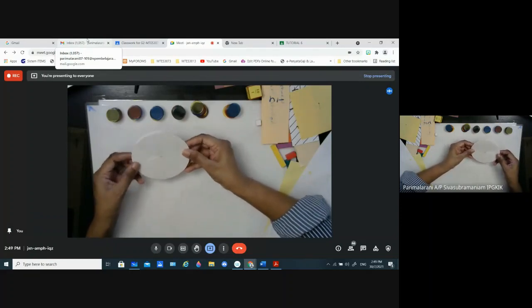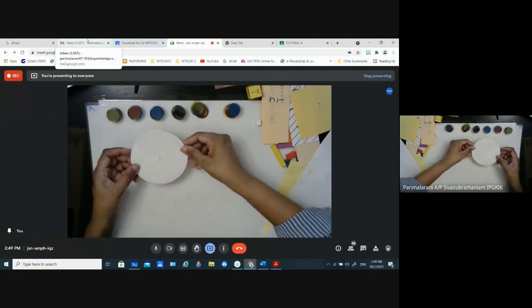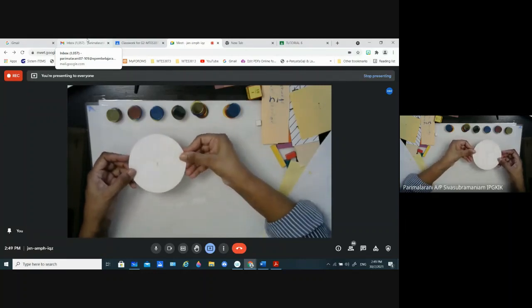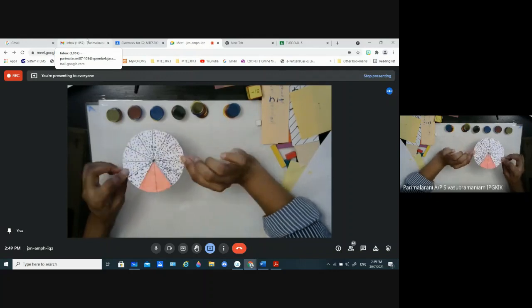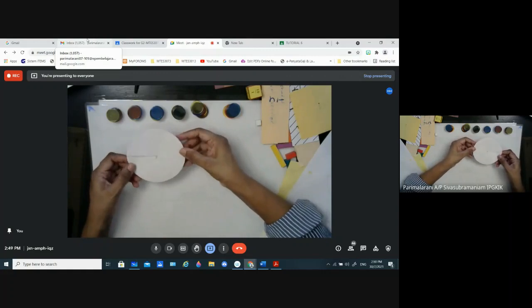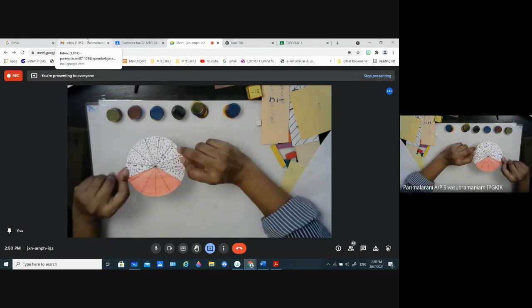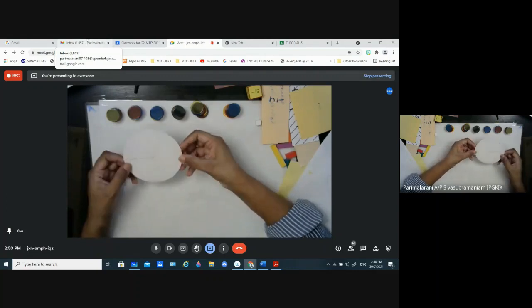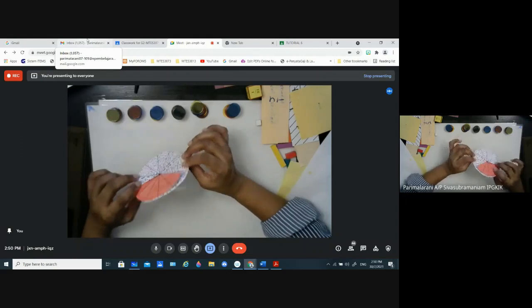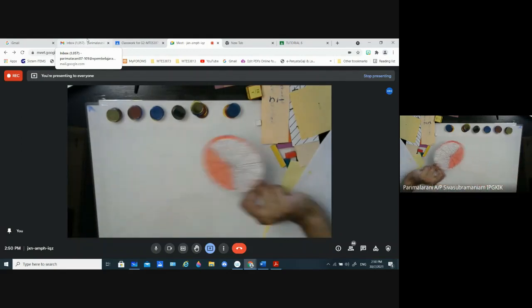Okay, so those children who know, they'll straight away show you the estimate is 1/4. If they don't know, say they estimate like this, 3/12. Then they turn around and check: is this 3/12? No, it's 2/12. Okay, can you estimate 5/12? The child can try to estimate and then turn around and check, is this 5/12? Not yet. So they learn the size of fractions by using this. We also call these fraction discs.